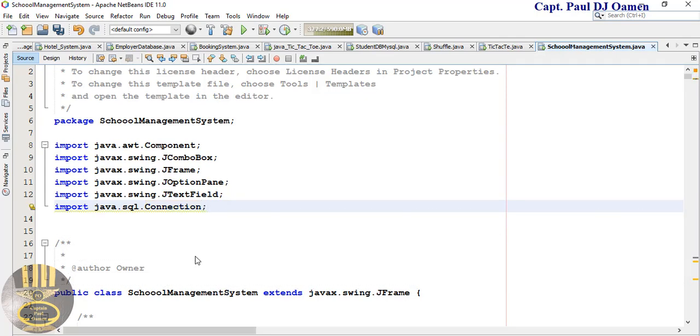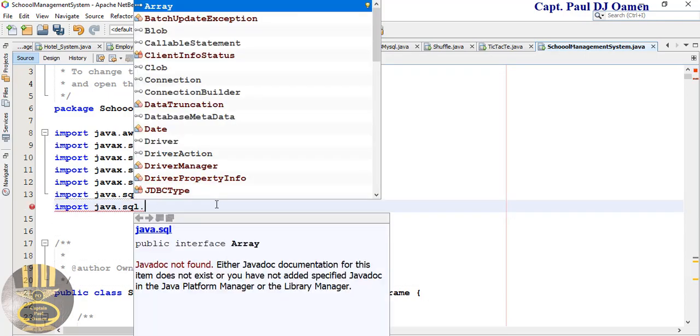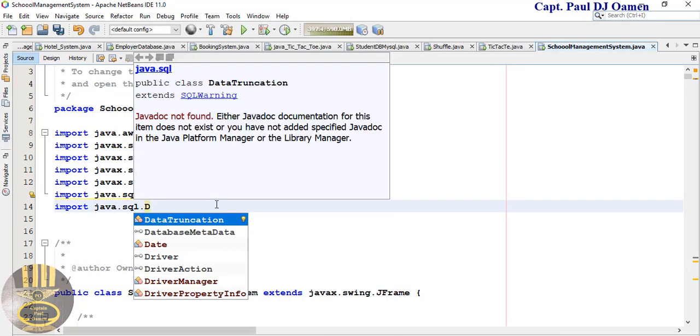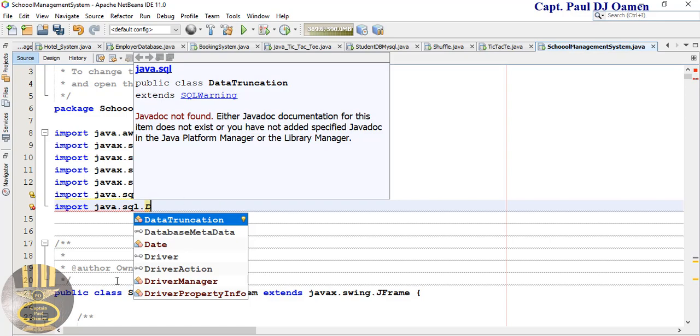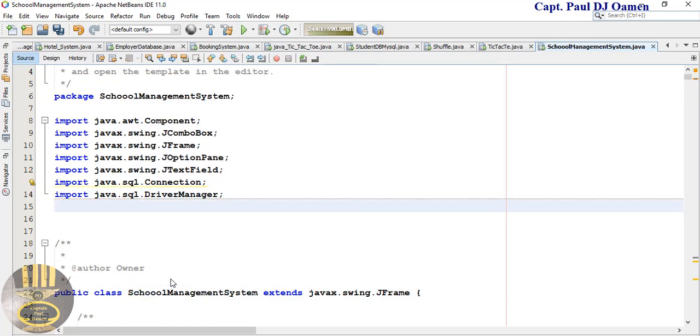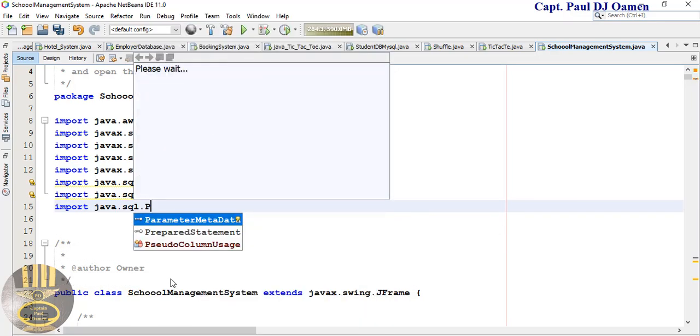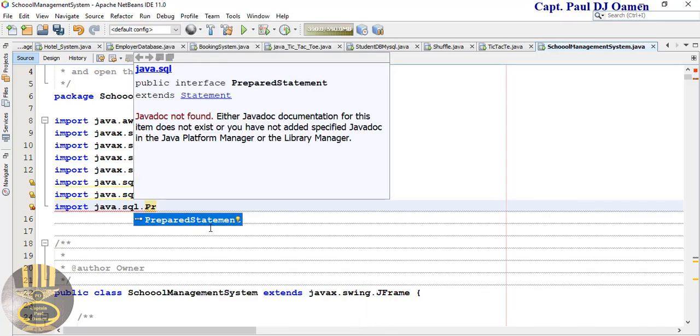Now the next one is going to be the drivers. So let's grab all of these, come down here and just say .DriverManager. There we go. What is java.sql.PreparedStatement.